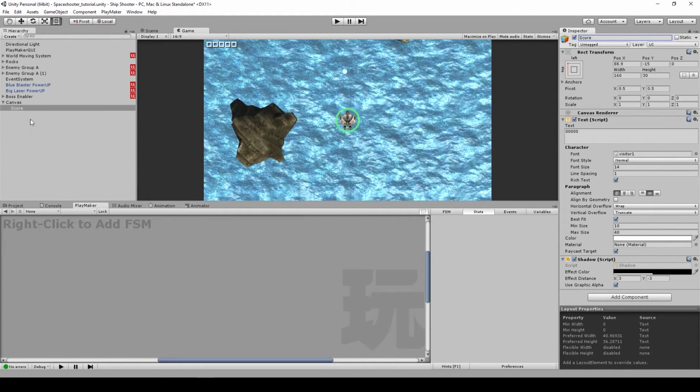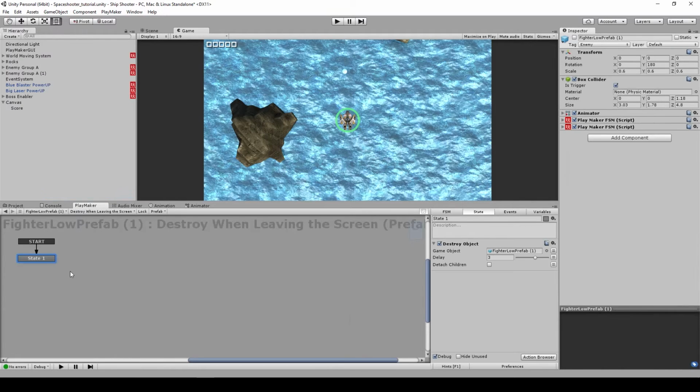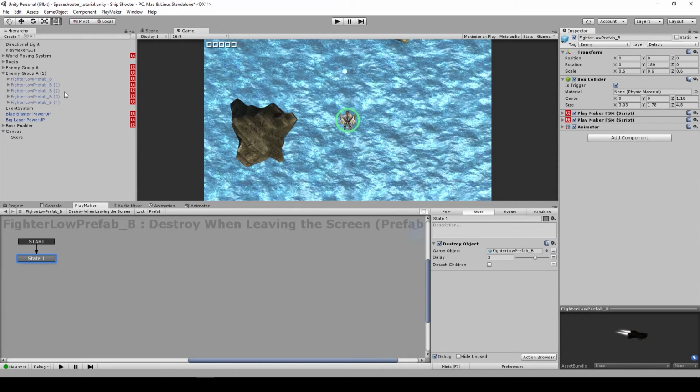And now we need to go to the prefabs here. As you can see, we have a prefab. I need to check this. Okay, all of them are prefabs. This is the first one, and this is the second one.